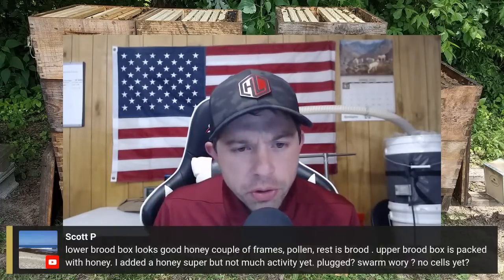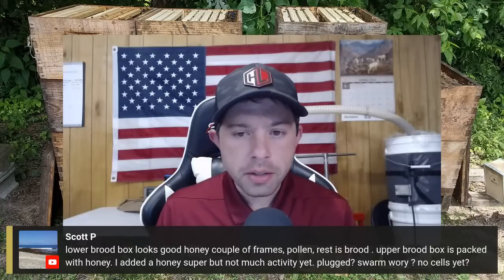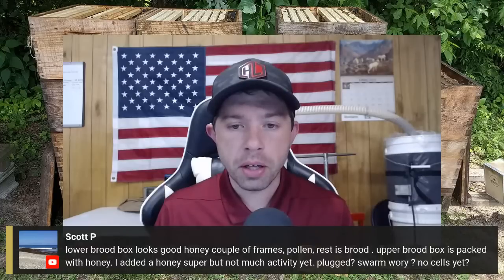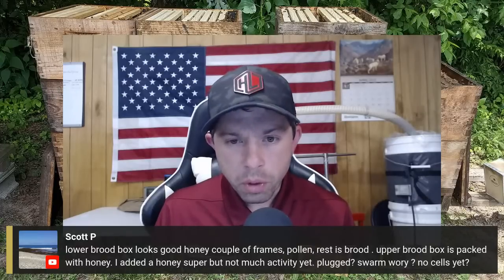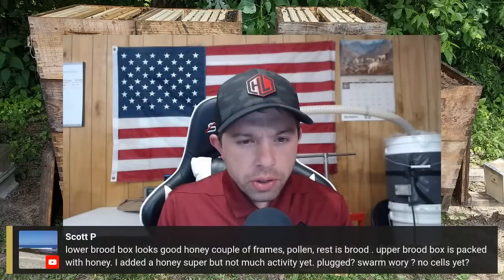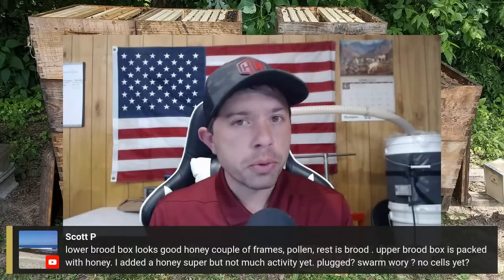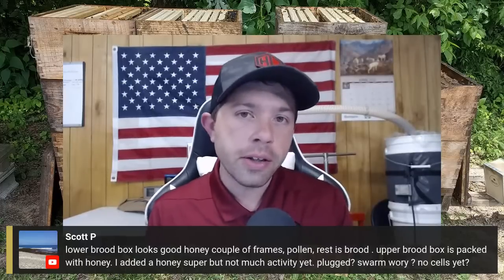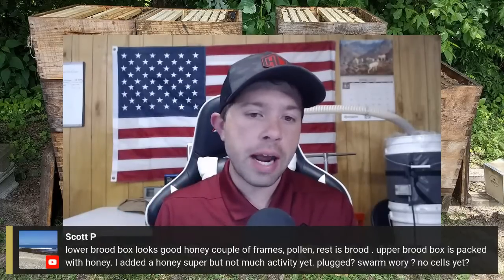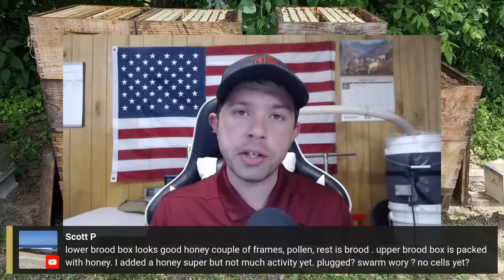Lower brood box looks good. Honey, a couple of frames of pollen, the rest is brood. Upper brood box is packed with honey. I added a honey super, but not much activity yet. Plugs, swarm, worry, no cells yet. Well, how does the brood box look? How's the brood pattern though? Is the queen laying hard enough to give you good patterns? Can you extract those frames of honey, even if there's syrup in it, extract it and get them cleared out?